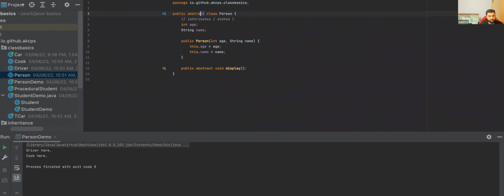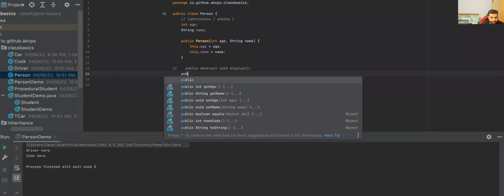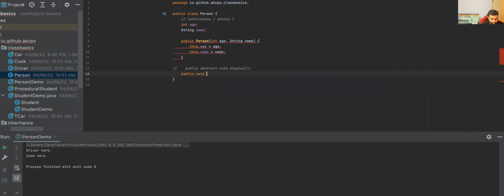Now, if I remove this keyword, it's going to start showing me errors, saying that in a non-abstract class, you cannot define an abstract method. So in a normal class, you can't do that. Can you extend from a normal class? I think yes, you would be able to extend from a normal class. So if I change this to a normal class, I'll change the signature. Instead of abstract, I would just have public void display.